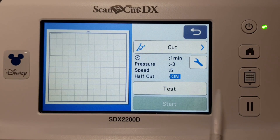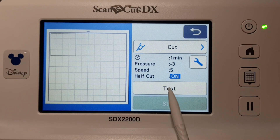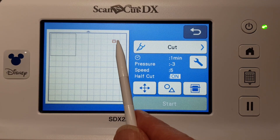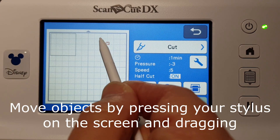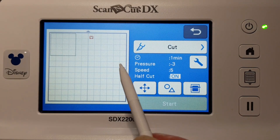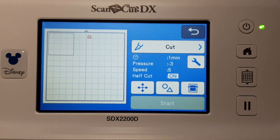Go OK and now you'll see that half cut is on. You can do a test cut — at the moment we've just got the square on there. I'm going to add a test and you can see it highlighted just there, a little tiny test shape. It can be moved around the screen. Grab it so it's on where your vinyl or whatever you're cutting is — I usually have it to the right-hand side or down a little bit so it doesn't get in the way of the blade.